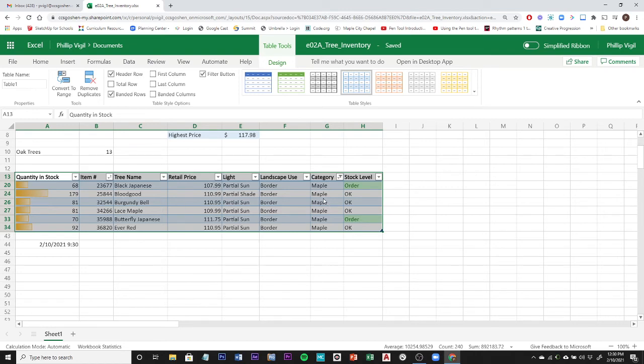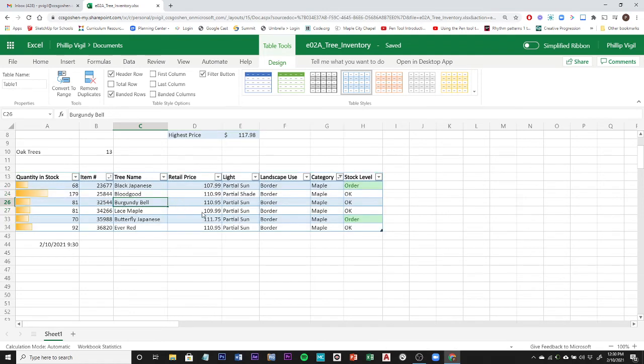Alright, so now click anywhere inside the table, just select any cell. And then in the design tab for the table, we're going to click to add a total row. So just click the checkbox. Now it adds a total. It's just the total number of items that we're viewing right now is 6. 1, 2, 3, 4, 5, 6. And it places the number just below that.